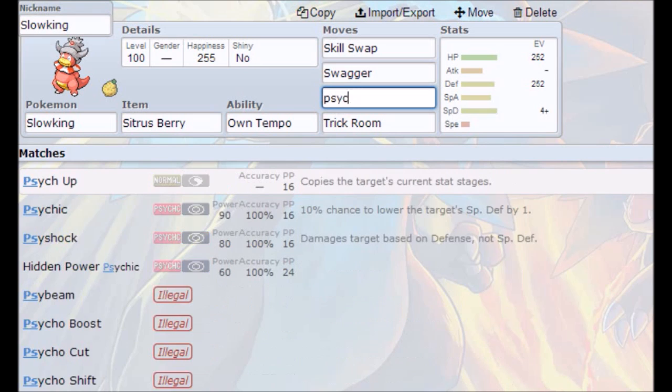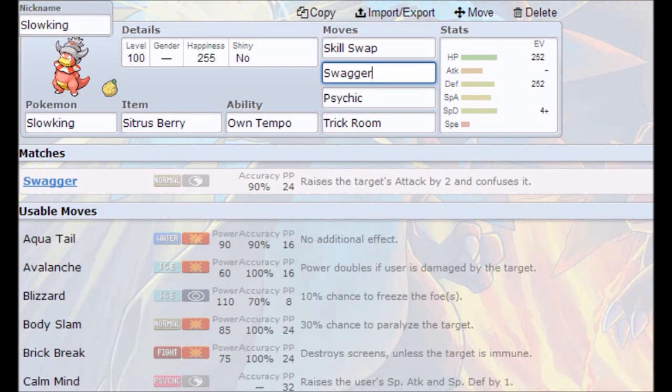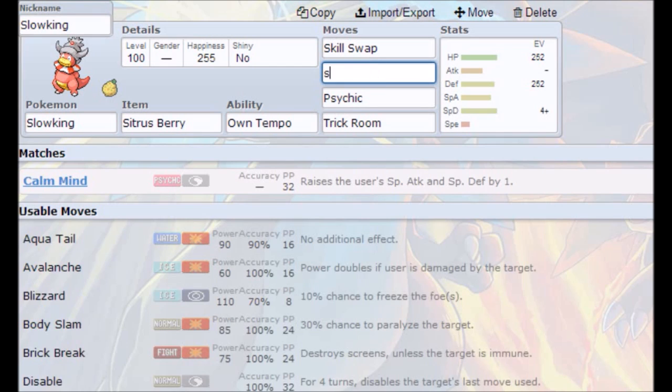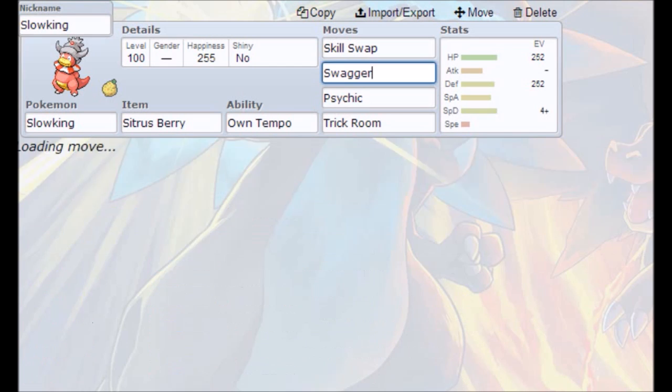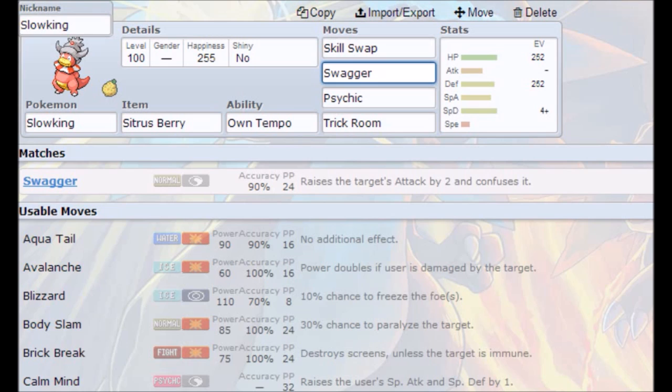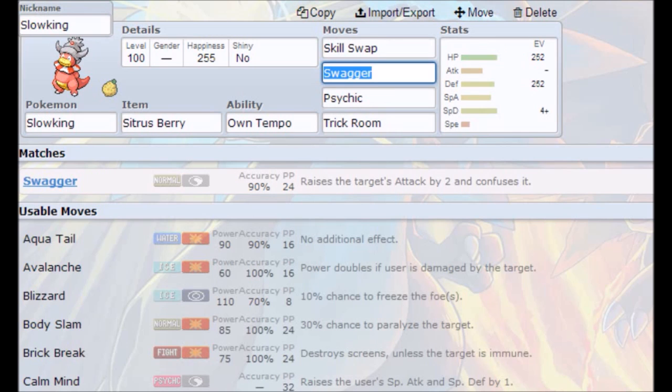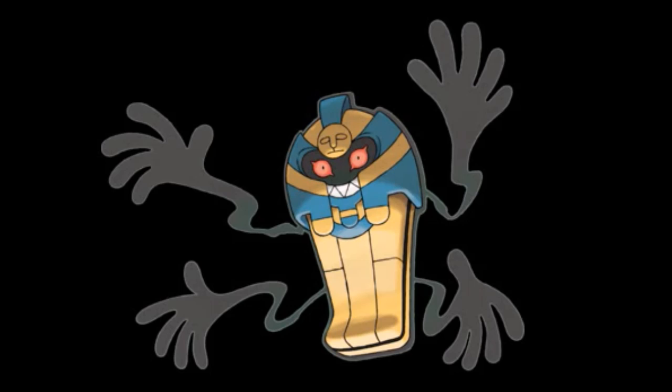Psychic, because it's a great stab move. Calm Mind, to increase special attack with this Slaking, or what we're going with, which is Swagger. Use Swagger on that Slaking with Own Tempo. It can't be confused. It's just going to increase the attack even further, making for an all-around beast Pokemon. Thanks, Delta. Now back to Cofagrigus.